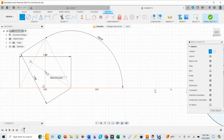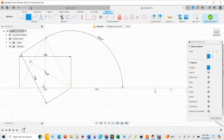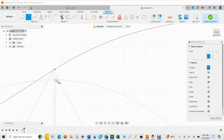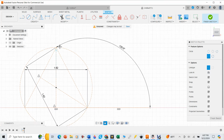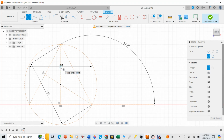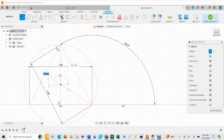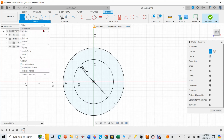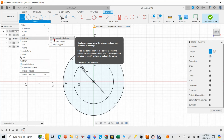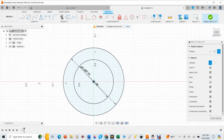Now if I hit hotkey C to bring up circle, I'm going to draw a circle until it touches the tip of that triangle, and now I have a circle there. And if I go hotkey L again, I go from the center to the side. That tells me that the radius that I need on the other piece is going to be 0.935. So let's write down 0.935. That's the number I need. So I'm going to go back over here, and now I'm going to say create a polygon, inscribed, and I'm going to start it from the center.